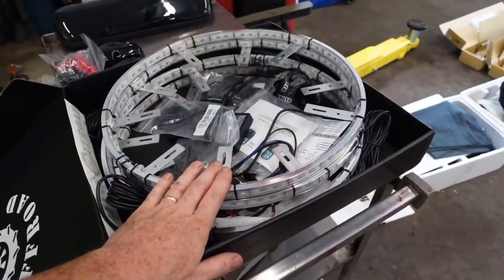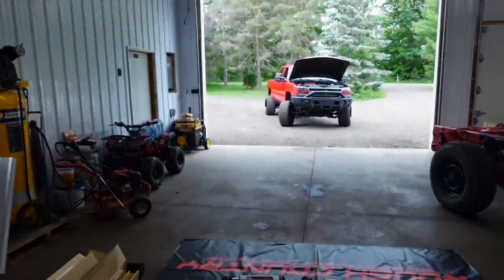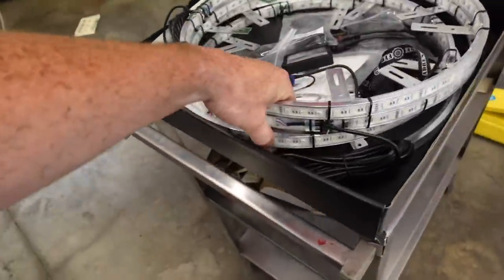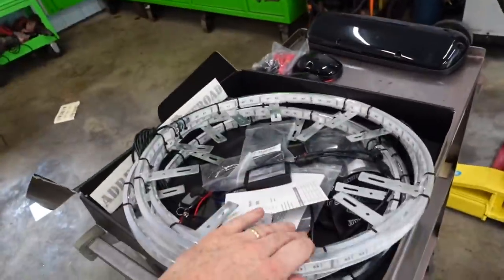Only reason why I'm installing this is because of Daytona, so the truck will look nice, but I'm not gonna be all pretty princess going through the woods. I don't care if these get destroyed. I don't care if I submerge them in water because they're pretty rugged.